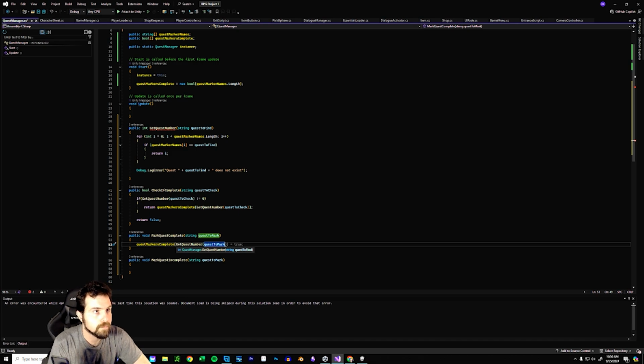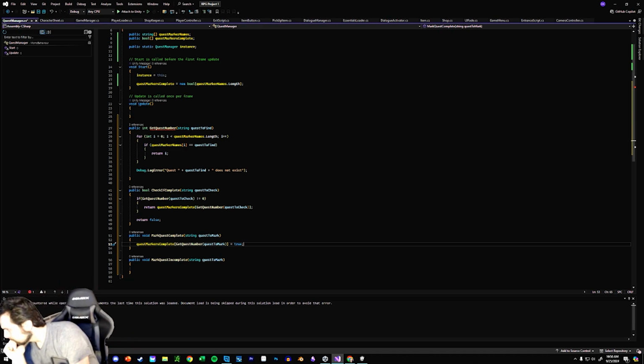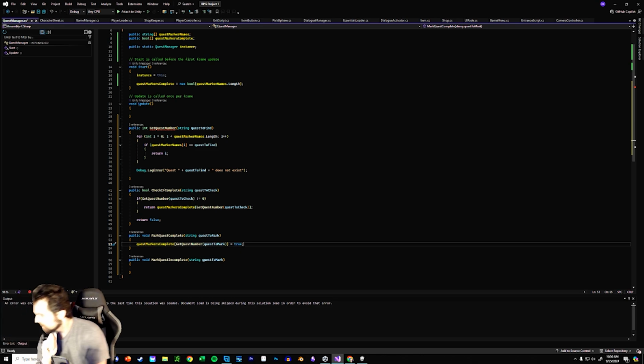So when we have that value, we're setting this quest to be complete, so set that equal to true. Of course, what someone could end up doing is putting in the blank quest. I say someone, again, you making the game, you could put in the blank one, and it would then set the value of the quest markers complete at 0 to be true, but that doesn't matter. We know that if we're trying to check that value, we will also always get it back.